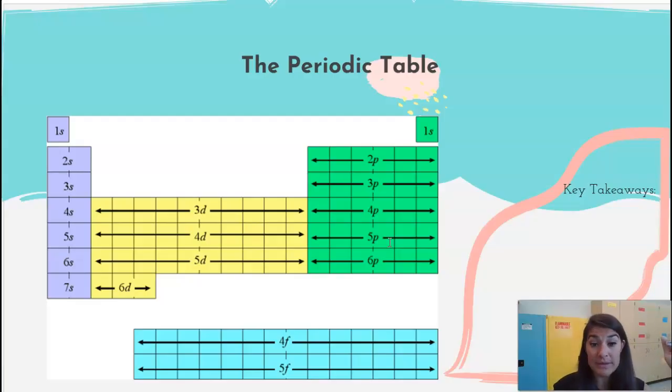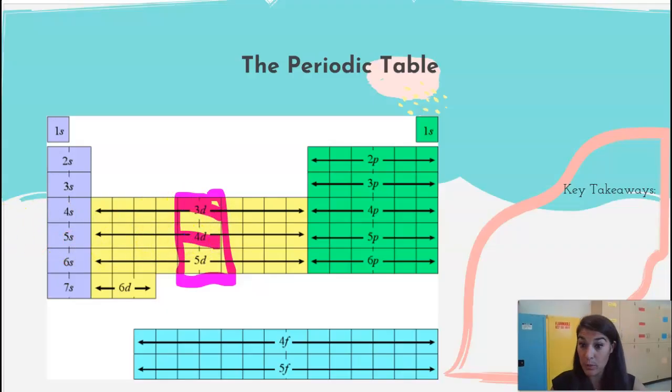After that, please also notice that there's a weird shift. Highlight this, circle it, color it, whatever it is that you need to do that is going to help you remember it. There is a very odd shift right here in the middle of the periodic table. Notice that even though this is row 4, this is 3D, this is row 5, this is 4D. Super annoying. All right, I am not going to get into why that is the case. It is beyond the scope of a high school chemistry class.